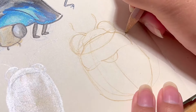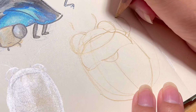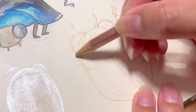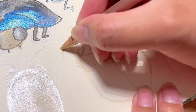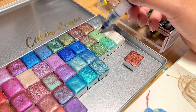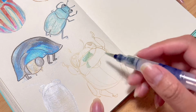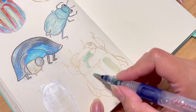Sometimes I will sketch back to back in a day, like in the morning and then in the evening. But most of the time I like to sketch either really early in the morning so I can warm up, and then I also will do late in the evening right after work. So those are my two options. I never really sketch in the middle of the day. Generally, I just do either morning or late evening, and that's about it.